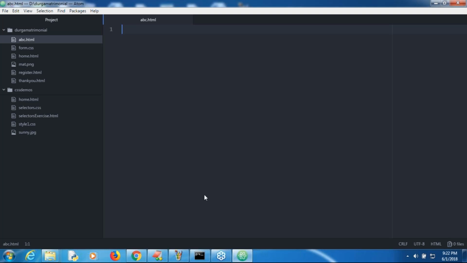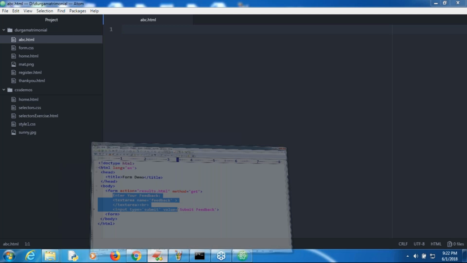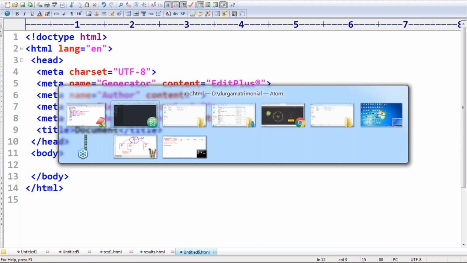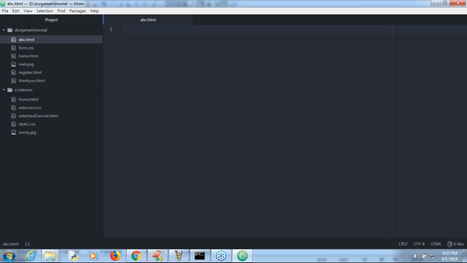Sir, now immediately you may have a bigger doubt. When compared with this Atom, Edit Plus is very recommended, because whenever I ask for HTML, at least a default template came. Don't worry. This is Atom. Here we are not required to type anything. Just HT, enter, that's all. Now the full thing comes by default. Are you getting that?